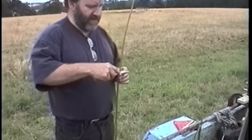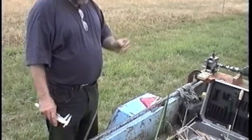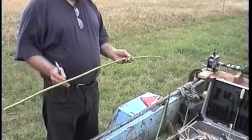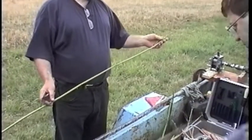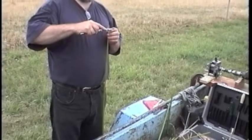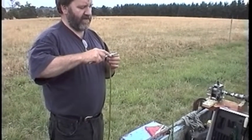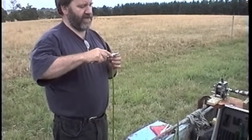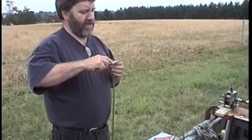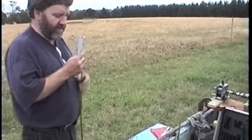And the stalk is commonly 1.1 to 1.2 metres long, to a minimum dimension at the end of this piece, which is not the end of the plant, of about 4.2 millimetres.